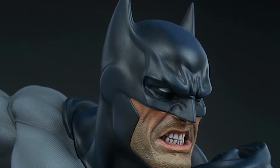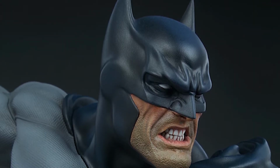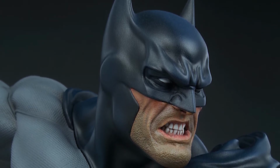So here we are, diving into the Batman bust by Daniel Bell. I must say that this Batman bust is actually really good. I really like it. Daniel Bell, he delivered once again. What I love about this Batman is the character in his face. His grunt. He looks like he's upset. Looks like he's sick of it, and he's ready to end whatever it is he's dealing with.